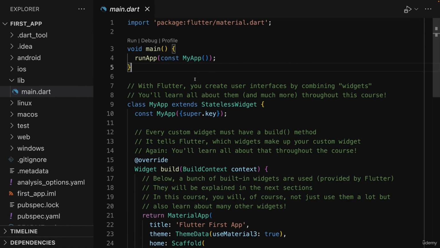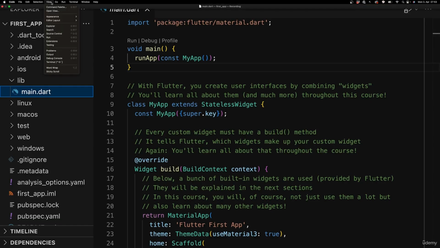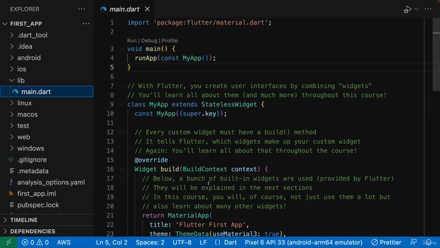It's a simple app, but still, this code, which I provided to you, creates an entire Flutter app that can be executed on a mobile device. Now, to run this app on a mobile device, you got a couple of options. First of all, I recommend that you go to View, and then there under Appearance, you make sure that you show the status bar, which is this bar at the bottom. There you should see the device which will currently be used for running your Flutter app here.